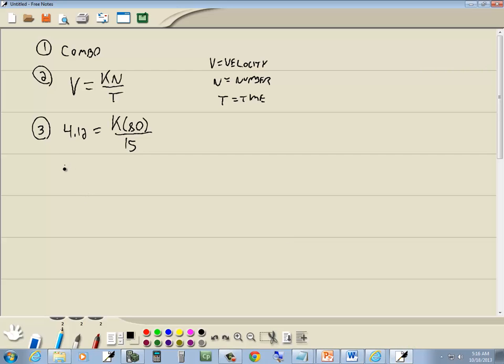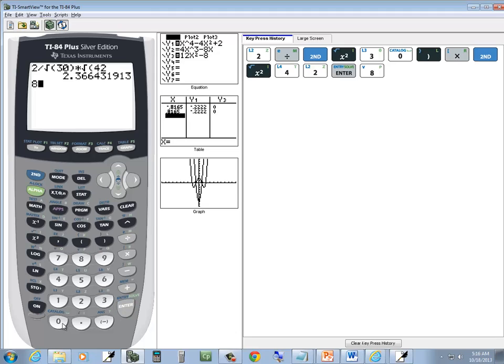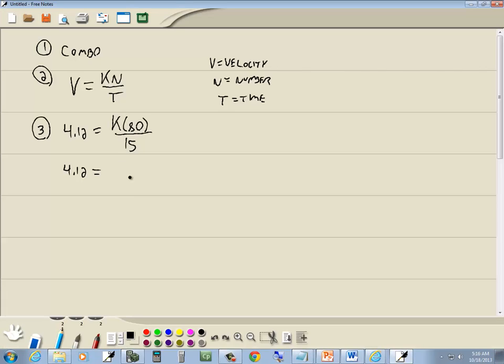Well, let's see. I'm going to go ahead and use my calculator to do this. 80 divided by 15. And it gives us this. And actually, I don't want to use all those decimals. Okay, well, I'll do it another way. I was hoping that'd give me something nice and simple, but guess not. I'm going to multiply both sides by 15. Okay, so then those 15s cancel.